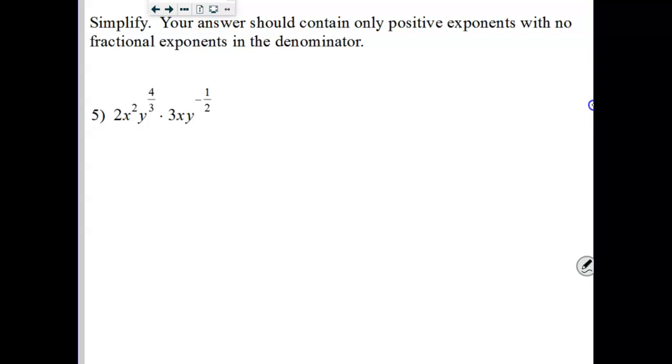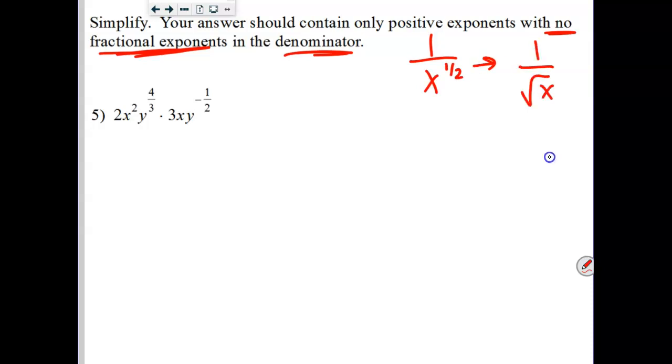Okay, technically, in Honors Algebra 2, you did this. Technically, there's one more rule. You can have no fraction exponents in your denominator. Because think about this, guys. What is x to the 1/2 power? It's the square root of x, which someone out there in the math world decided one year that you can't have radicals in the denominator. I don't know. To this day, I do not know.